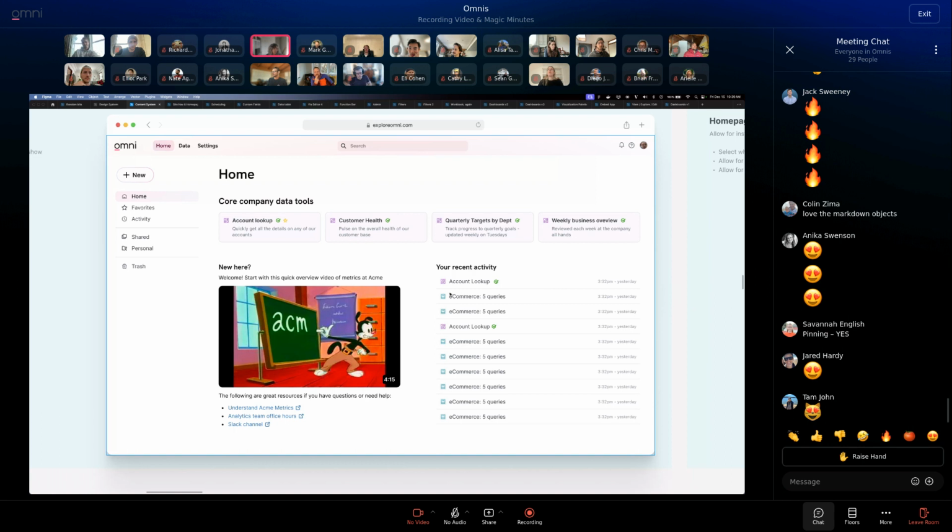With folders, obviously, we start fairly simple, but I think the idea of having more flexible content, so it's not just workbooks and dashboards, will be interesting to go into.